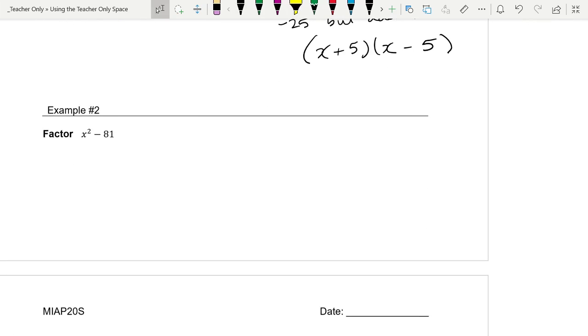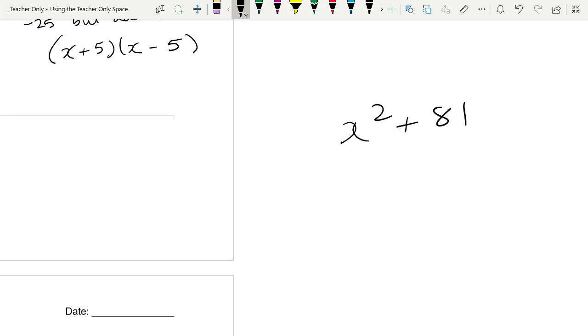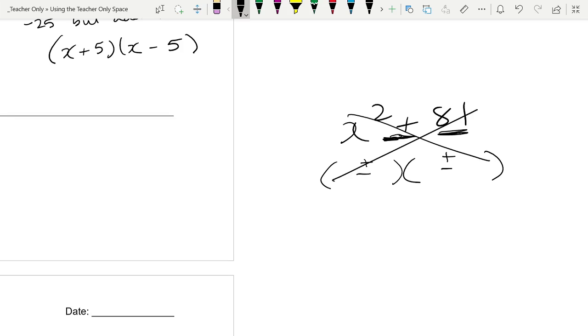Well, this one's actually just about the same. First of all, it's a difference, right? The word difference means it's a subtract. It has to be a subtract. If you were to ask me, hey, can you please factor x squared plus 81? I'd be stuck. I'd say, done, that's prime. I can't factor it anymore. Because there's no way I could factor it into two binomials. Because remember, if two things times to make a positive, either they're both negative or they're both positive. And if they're both positive, they're going to have an x term in the middle. If they're both negative, they're going to have a negative x term in the middle. There is no way to factor a sum of squares.